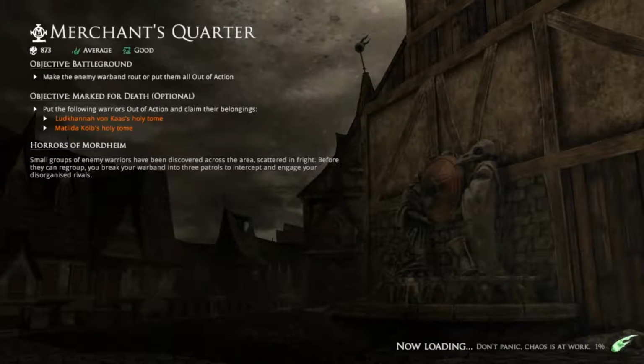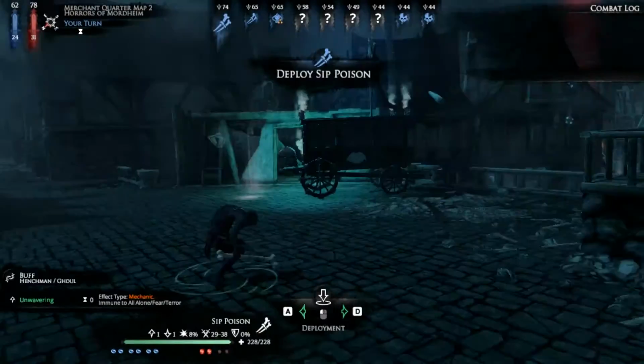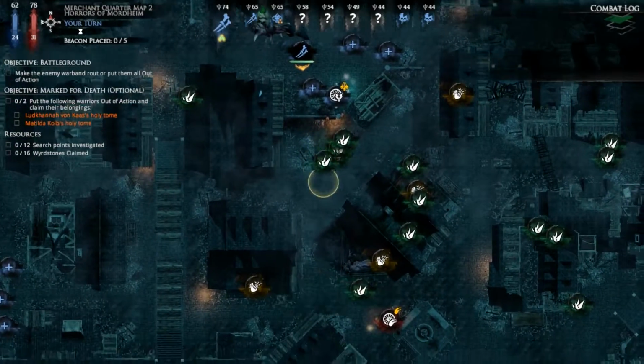Small groups of enemy warriors have been discovered across the area, scattered in flight. Okay, so they're scattered, so we're going to get to deploy into 3 patrols to intercept and engage your disorganized rivals. So looking at the names, it's a pretty good guess to say that we're going to be fighting sisters. Let's see what we have available.